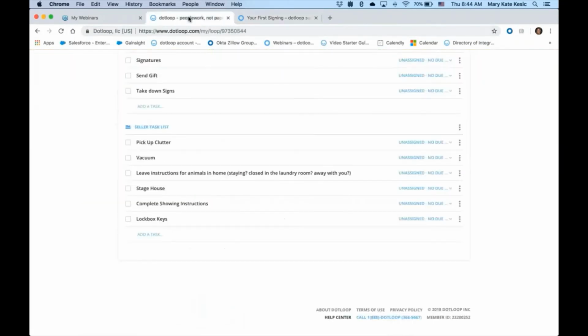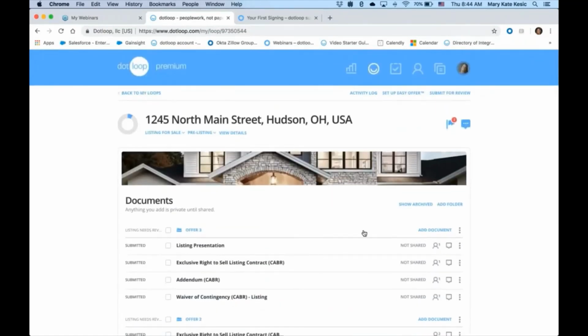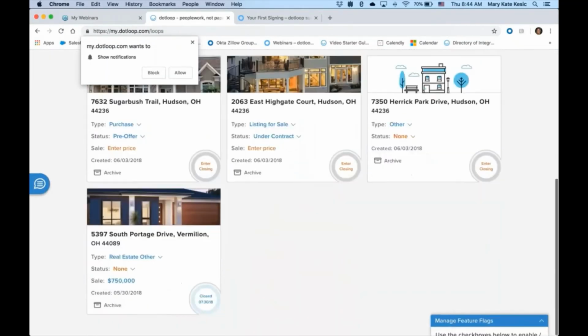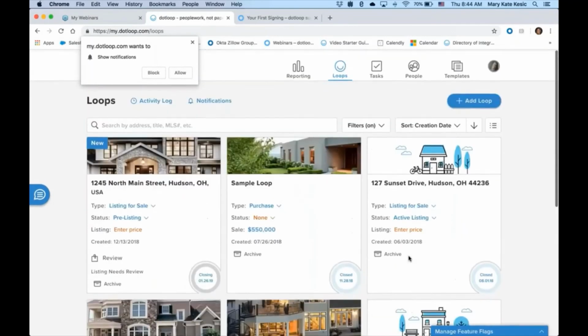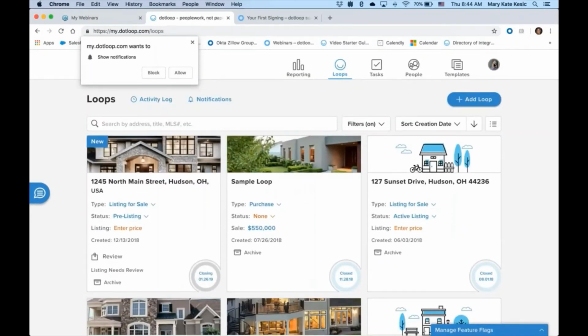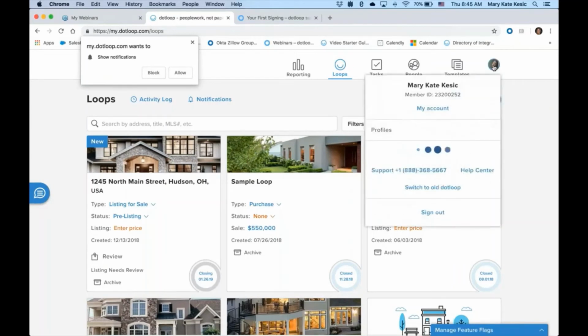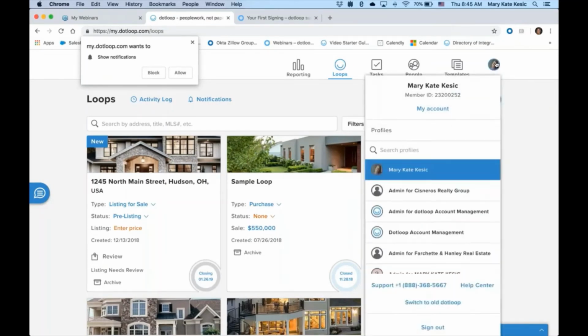Now, I had said this is all going to be available in every single page of Dotloop in the bottom right-hand corner, except for that newly designed My Loops homepage. So let me show you where to access it when you're there. If we click on that new homepage, again, rather than it being down here in the bottom right, it's actually going to be in your My Account drop-down menu. So if we click on our profile picture or initials in the top right-hand corner of our screen, you'll see your member ID is listed right beneath your name, and the support number and link to our help center are in this drop-down menu as well.